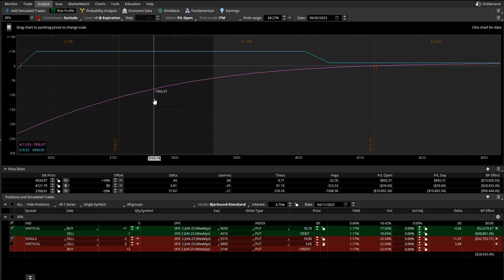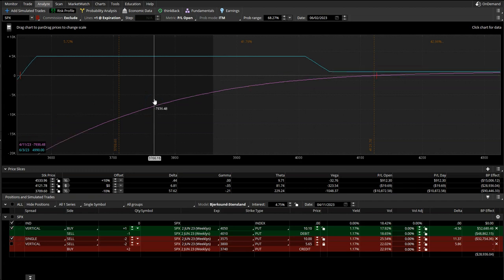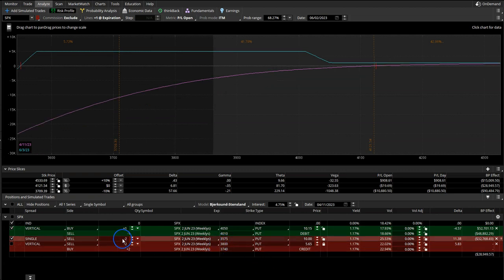That's the good part, but the bad part is that we would have to stop out way sooner using the put credit spread instead of the out of the money short puts naked. So there's definitely some positives and some negatives. You would definitely want to find a balance to see what works best for you.